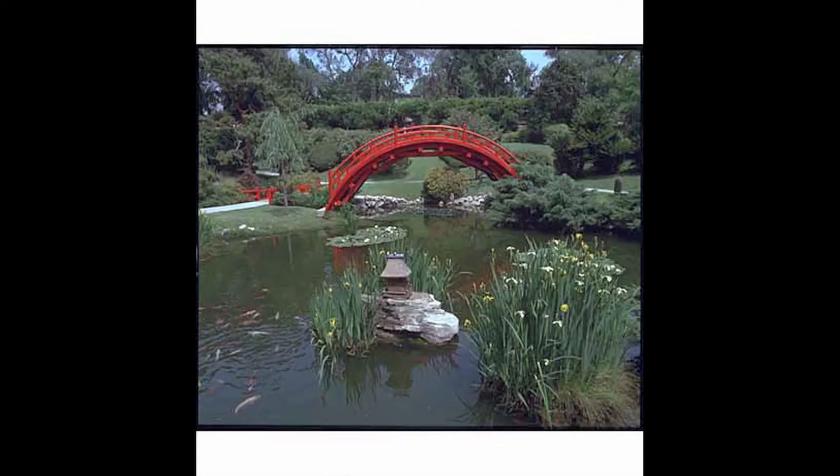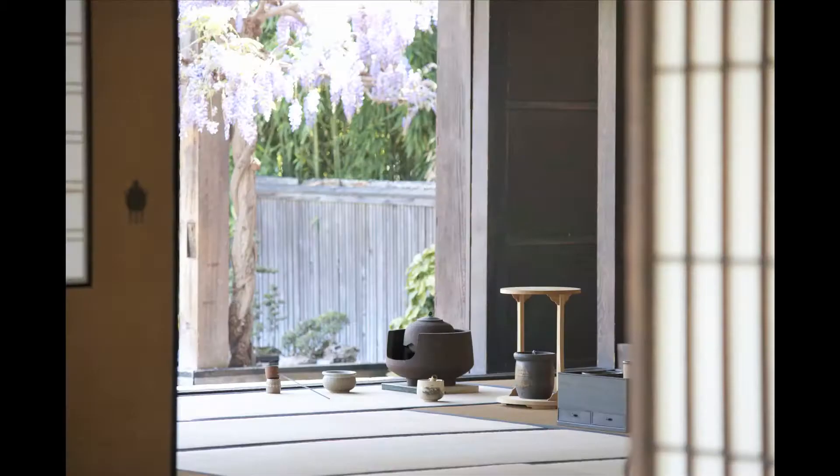The Japanese Garden is an iconic garden for the Huntington. If you'd been here by the time I came in 1984, you would find that the Japanese bridge was on the cover of every telephone book in the area for years and years, and it was bright red. Now, I don't know whether it's the idea of the Japanese Garden or an actual experience in it, or the charm and quaintness of these structures in this different style, or the allure of Japan — maybe it's a little bit of all of those.